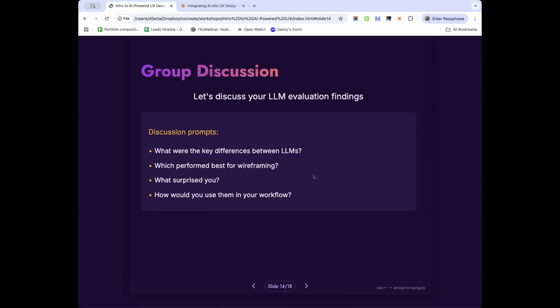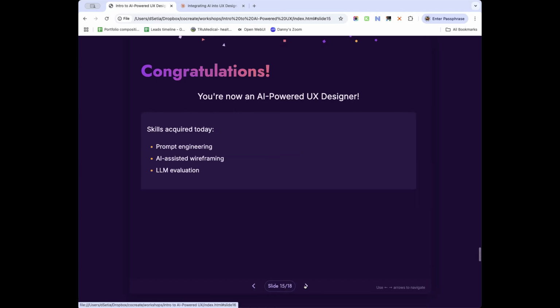Make sense? So on that, I'm going to go to the next slide. Yay! Sorry for the cheesy confetti. I got too excited, so I just asked Claude, hey, can you add a confetti animation? And it did.